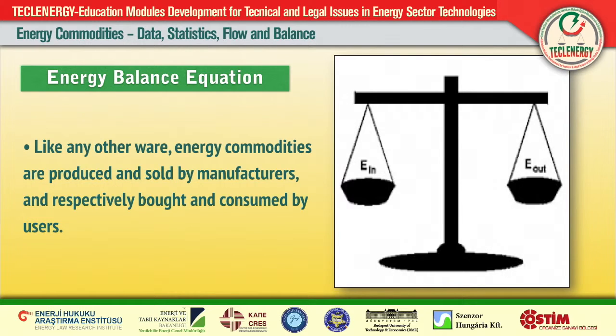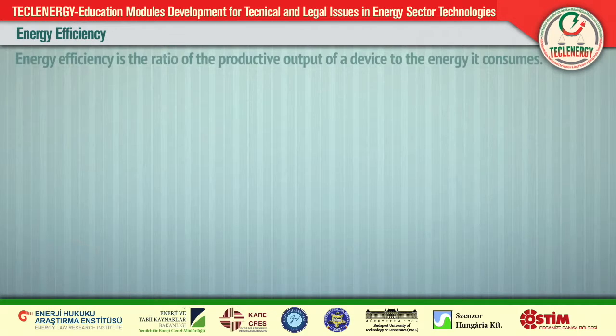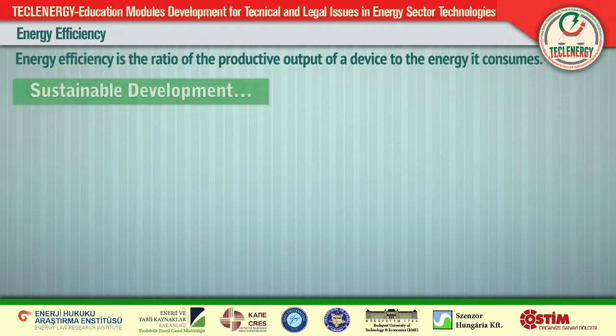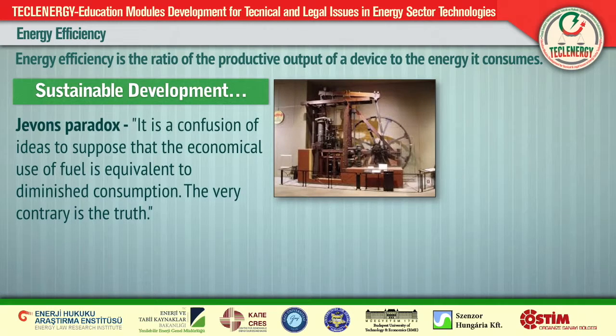This demands first measurable and reliable data, statistical data. Then it requires identifying its inputs, supply and outputs, consumption, and the inherent balance between them, just like in our everyday cash flow. The figure on the left shows one generic commodity flow. The figure on the right emphasizes the energy balance equation: energy in equals energy out.